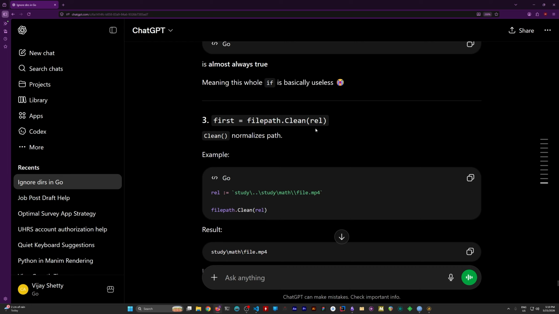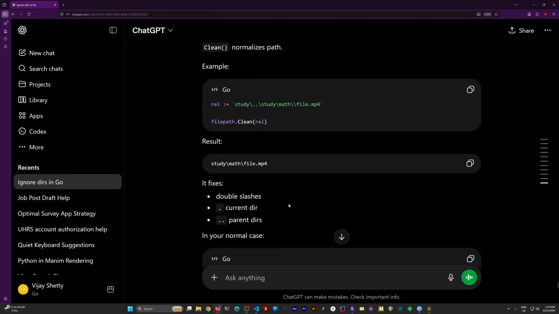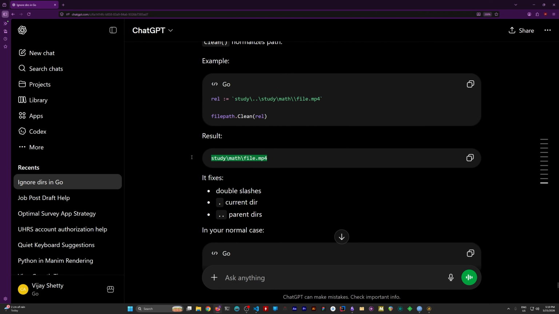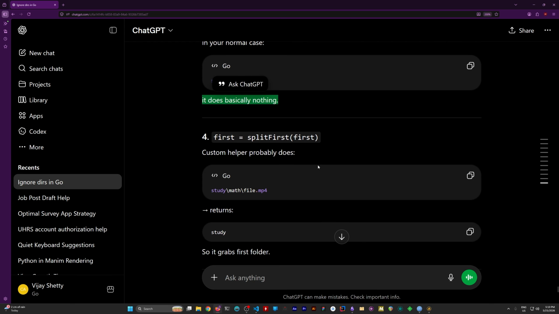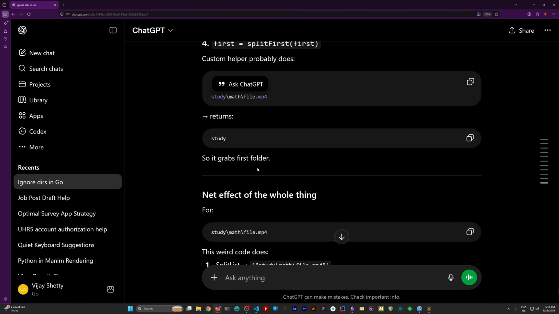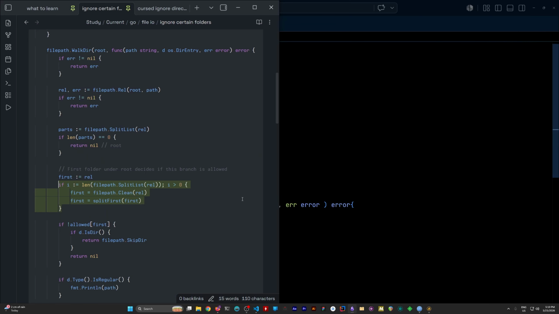First, filepath.Clean normalizes path. Okay, it fixes double slashes, current directory, parent directory, in our case it does basically nothing. First split first takes custom helper, probably does return study, so it grabs first folder.